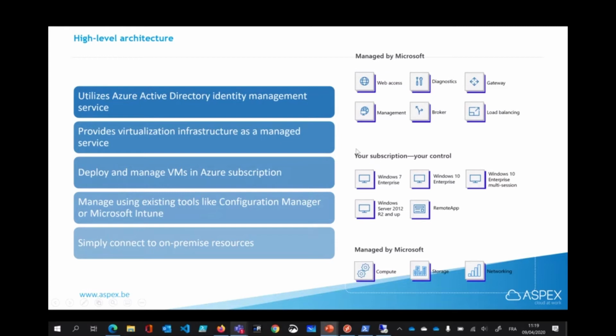This is our subscription, so we can deploy and manage our VMs, our Windows 7 Enterprise, our Windows 10 Enterprise multi-session, Windows Server 2012 R2 and up, and our remote applications. And we can manage that with traditional tools like Configuration Manager or Microsoft Intune. And it's very easy to connect to on-premises resources. The underlying hardware, which makes Windows Virtual Desktop available, is compute, storage, and networking provided by Microsoft.